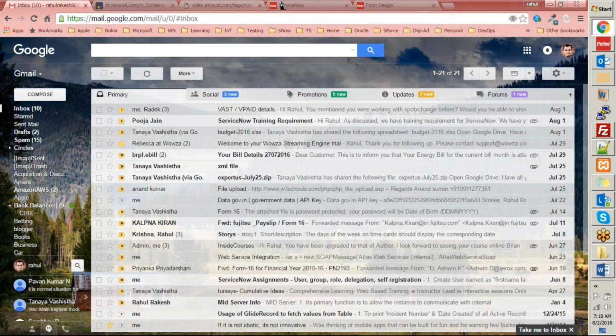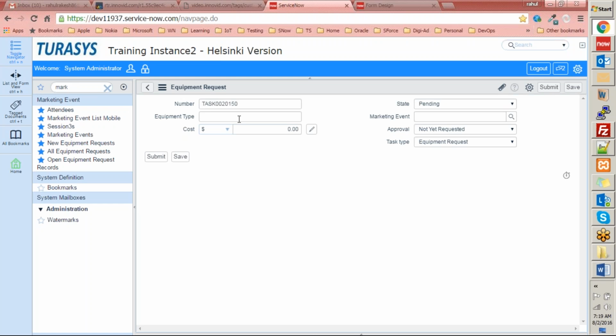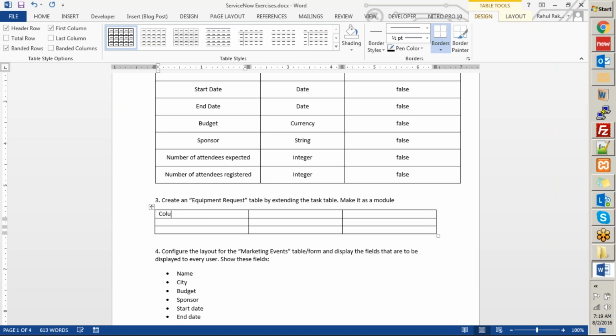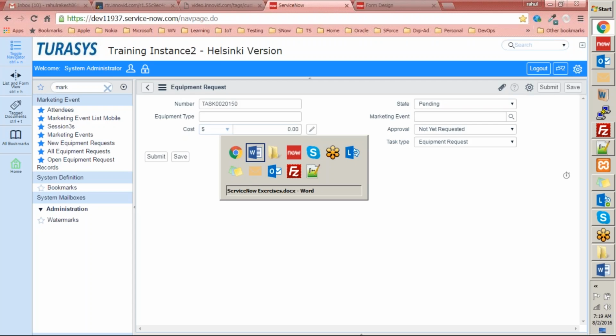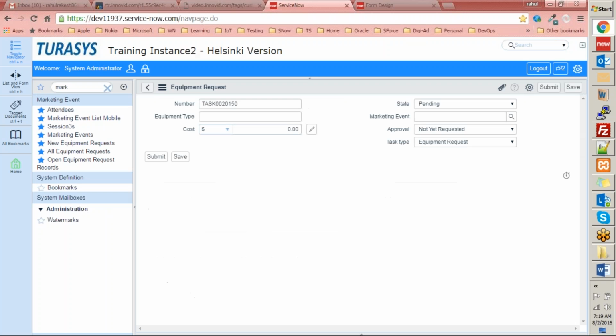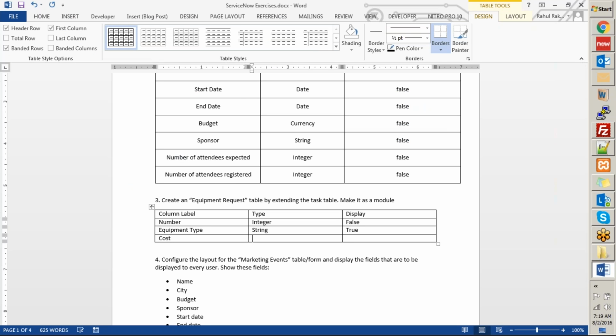Let's go on the form, and I'll go to equipment request, and the specification will be variable type, display. Keep it as number, integer, false, equipment type, string, true.